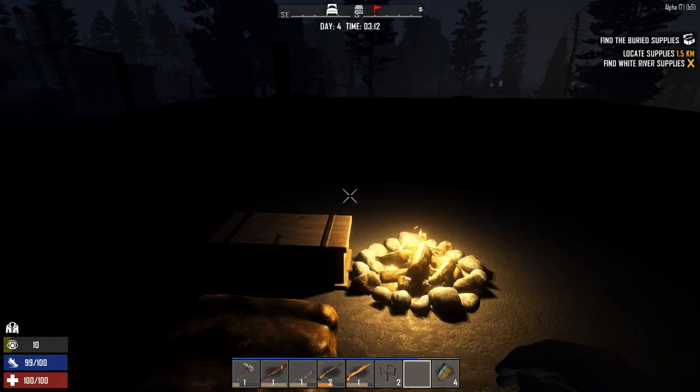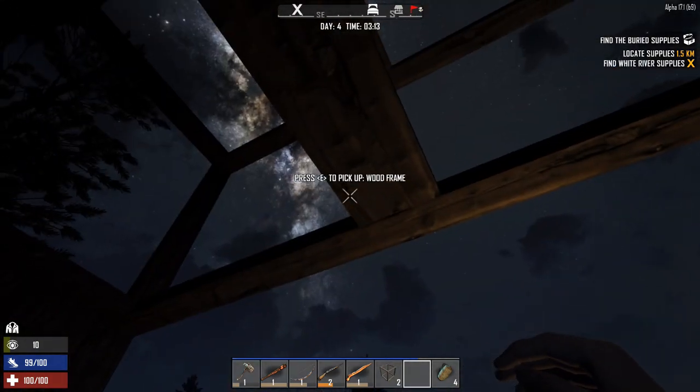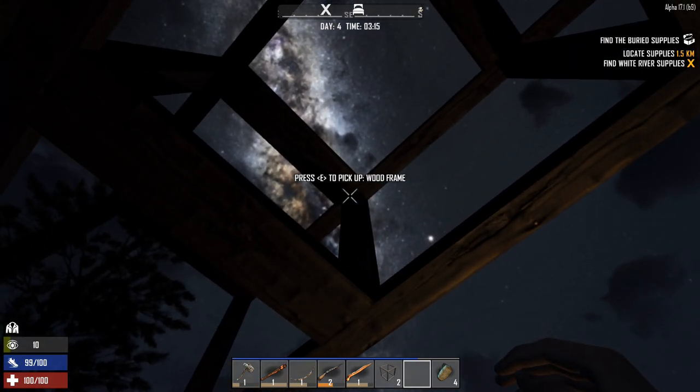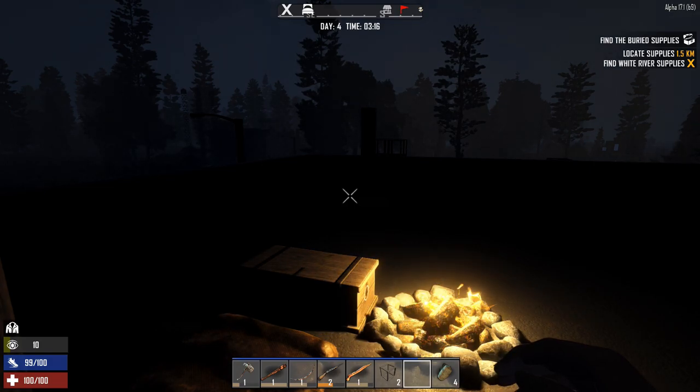Back into our little corner. I put down my bedroll. I didn't have enough wood to cover the top, which is nice, though, because it's nice to look up. So I still don't know if we're going to stay here, if we're going to look for somewhere better.